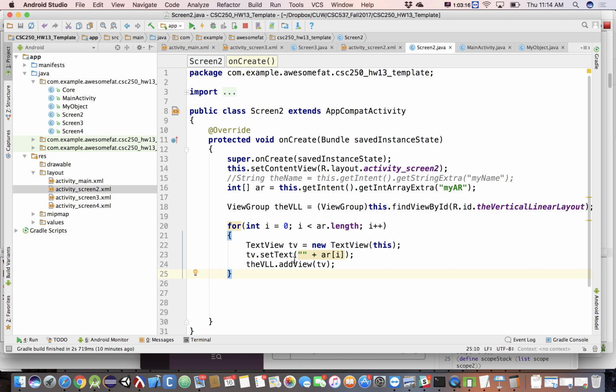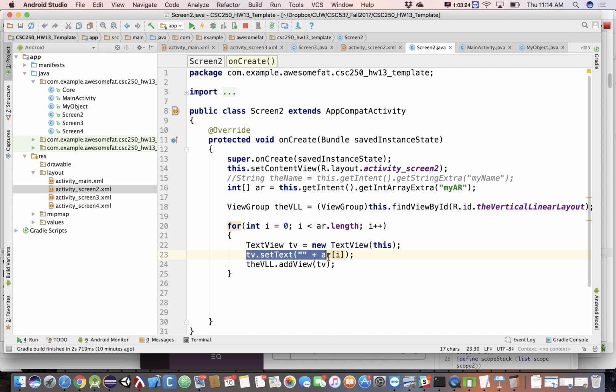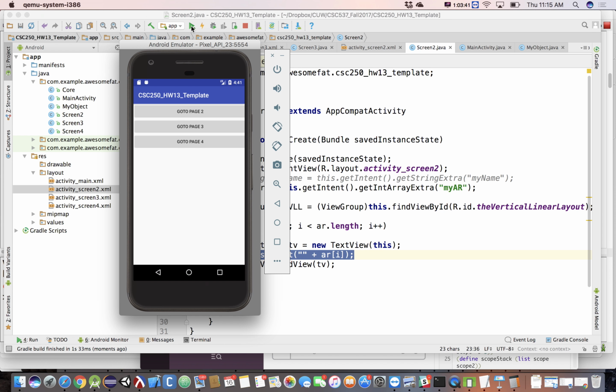So we'll go through every element of our array. Could be 0 elements, we pointed out. Create a brand new text view in terms of this context. Set that guy's text to be the string representation of the current bucket we're looking at and add it to our view. So we're passing the array holding the numbers 1 through 10 to that guy. So what would we expect to see on the next screen? Text views for 1 through 10. So there's our text views for 1 through 10.